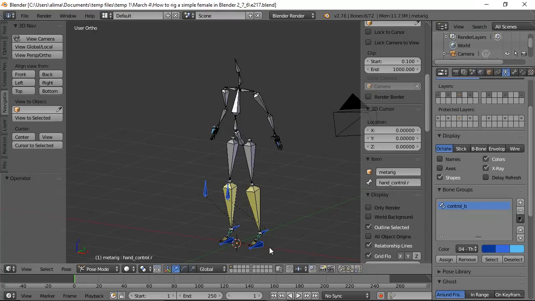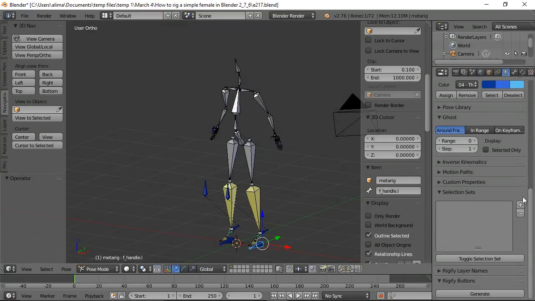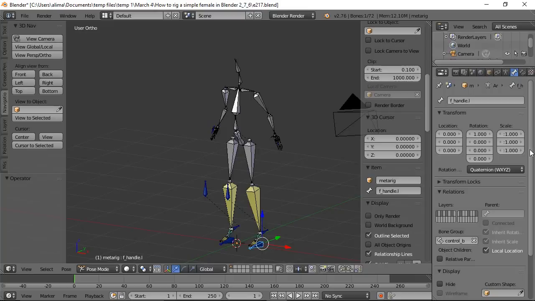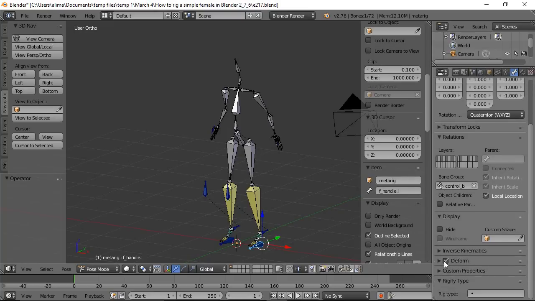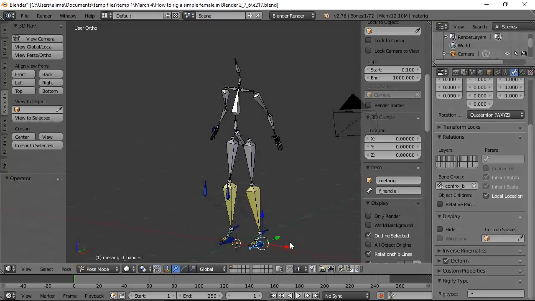Okay, and now with these same control bones, we need to click them and click on this button right here. Scroll down and see where we have this panel here that says deform. This check mark lets bones be set up to deform our character mesh, which is currently hidden. As far as the control bones, we don't want the control bones to deform anything. So what we want to do is uncheck where it says deform right here.